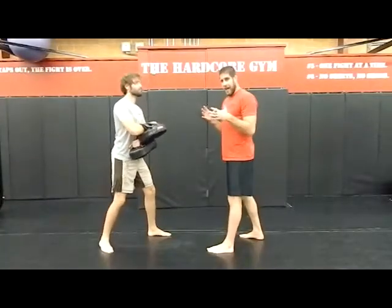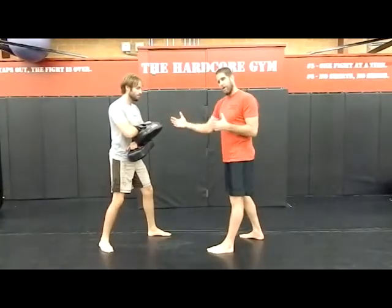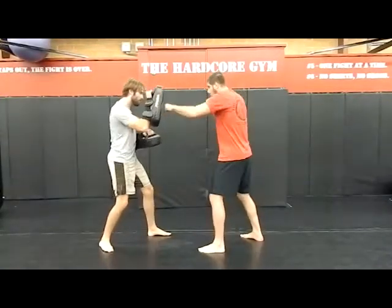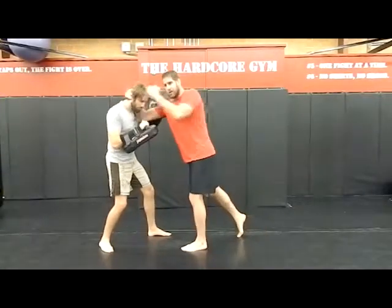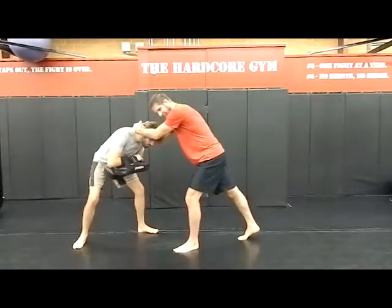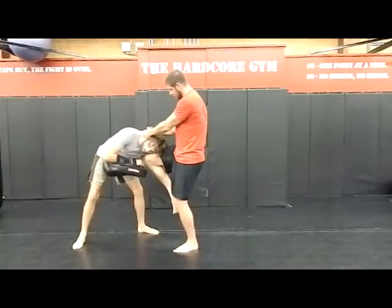I can do this off an entry so that we have an idea of how maybe we got here. I can throw just a jab cross maybe. So I can go 1, 2, and then I can enter, grab a hold, throw that knee to the body, boom, put it back down as that head comes down, and finish right to the head.